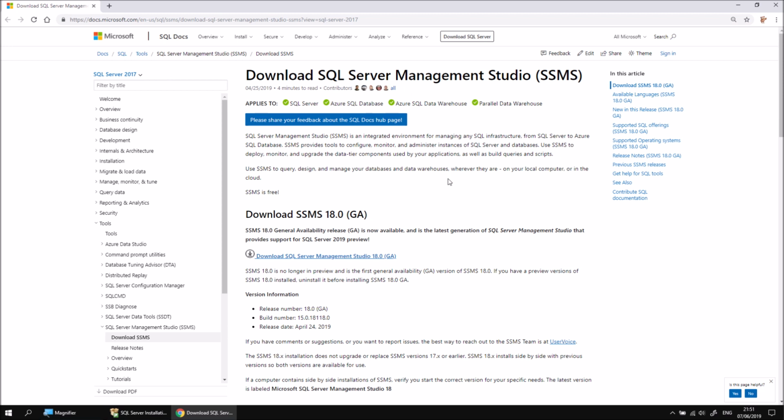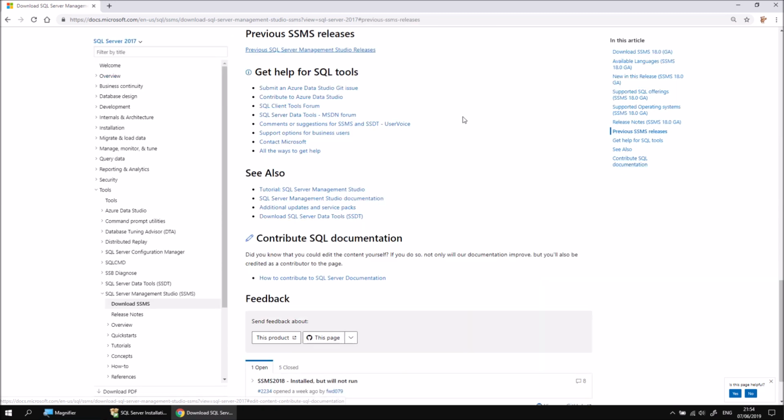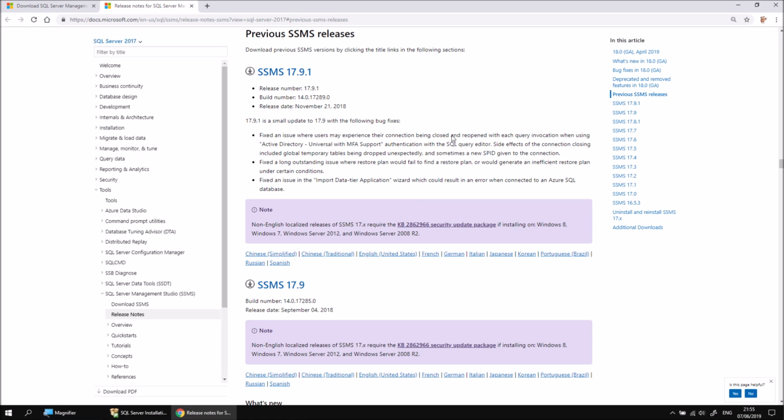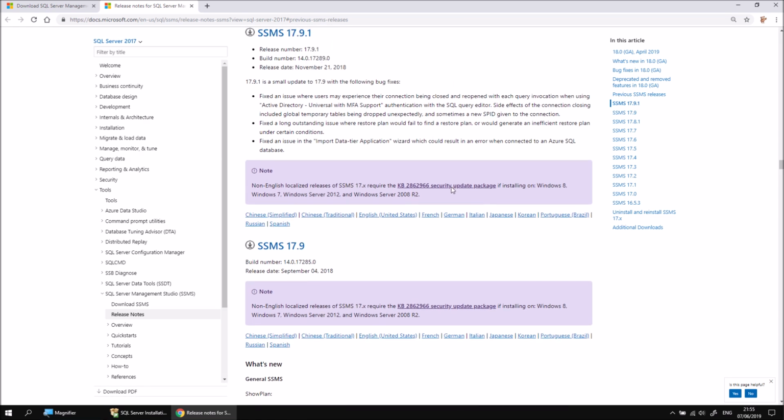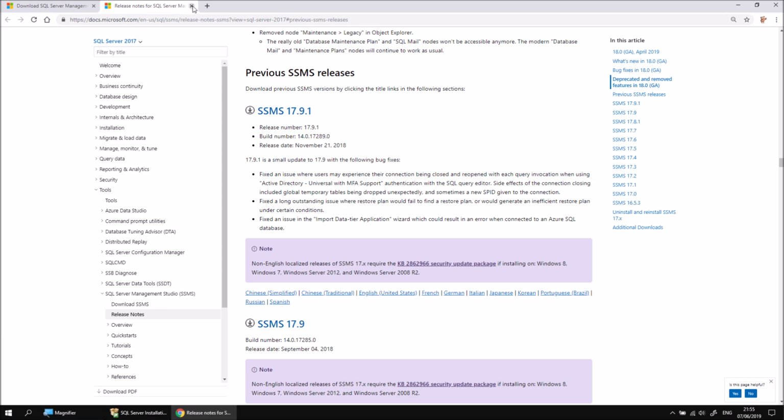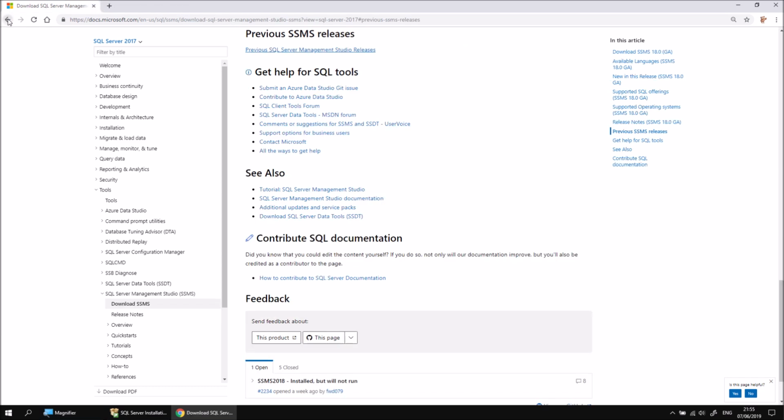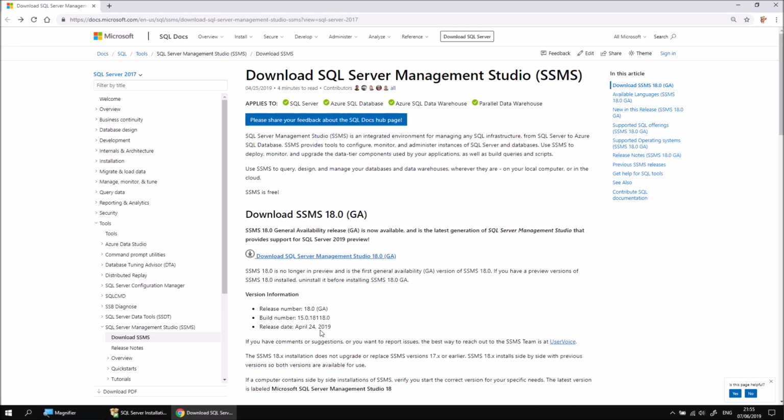So here we go. Here's the basic page for downloading SQL Server Management Studio. This page gives you access to the most recent edition of SQL Server Management Studio, but if you had a particular need or preference for an earlier version, then you can access those as well, with the previous SSMS releases link on the right-hand side here. There's a separate page available which will list out quite a large number of previous releases of Management Studio, so as I say, if you have a preference, you can access them from there. For this particular video though, we'll go with the most recent edition, which was released in April 2019.